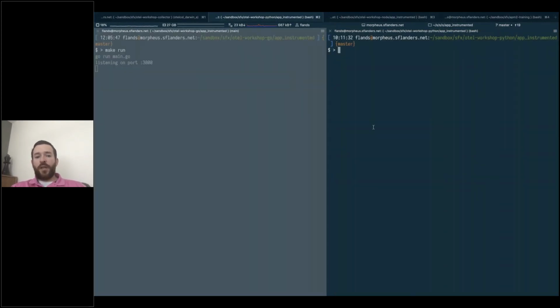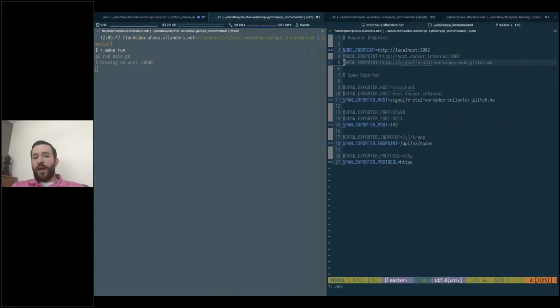I'm going to walk through the Python one, but again, just to show this locally so people are aware, I'm in the app instrumented folder here. So this has already been instrumented for me. I can open up the env file and I can just give it some information about where endpoints are. So if I assume that Python's going to be on 3001, node, which is the next service I'm going to call, should probably be on 3002. Again, I probably want a local collector, so I can see this end to end. I'm going to need the appropriate port and the appropriate protocol, so I can save that.